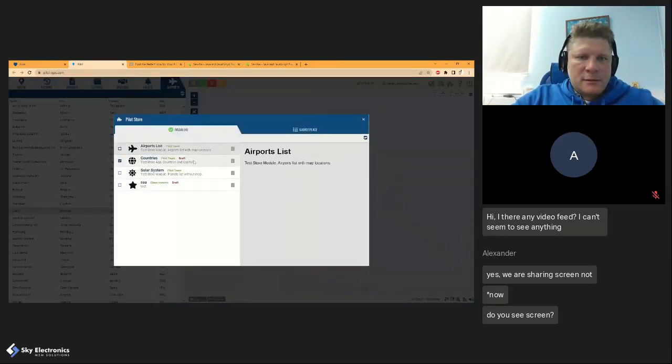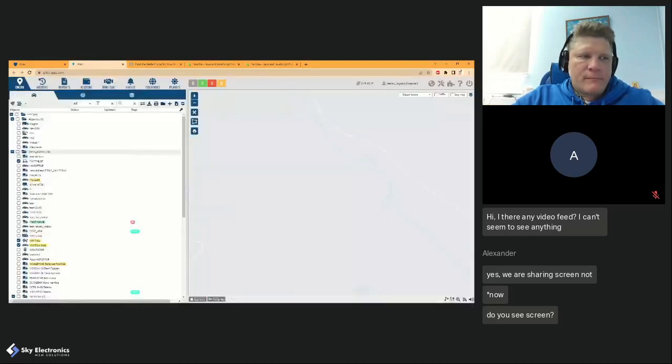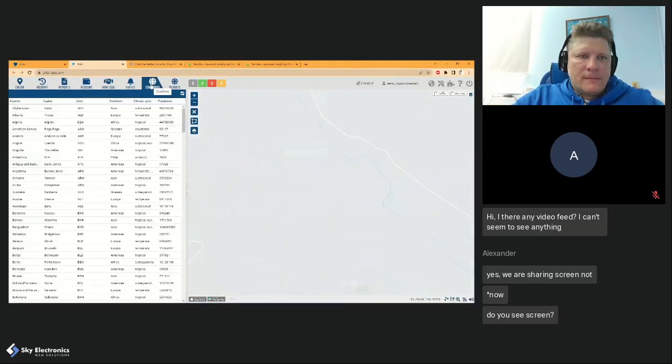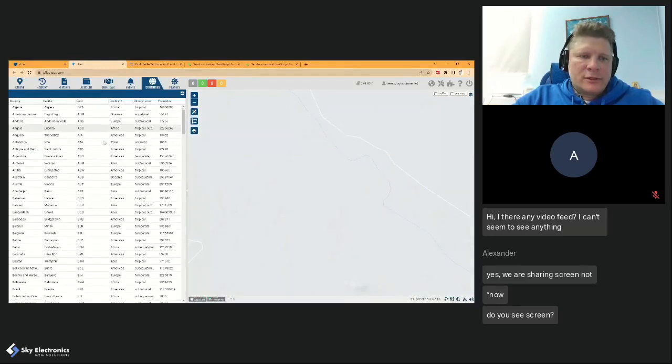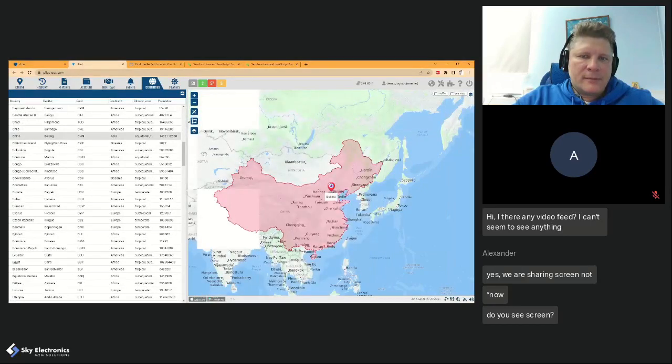This is Countries and also Solar System. We will switch on, reload the page, and you will see the Countries application. It is also a list of all the countries, and you can see the borders of these countries and the capital of each country on the map.